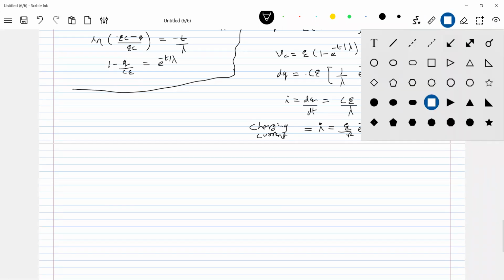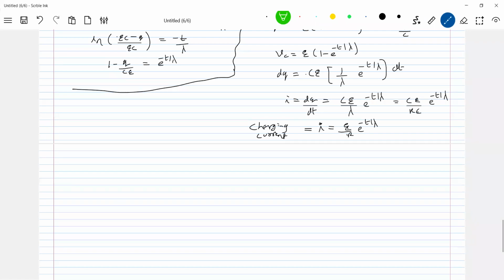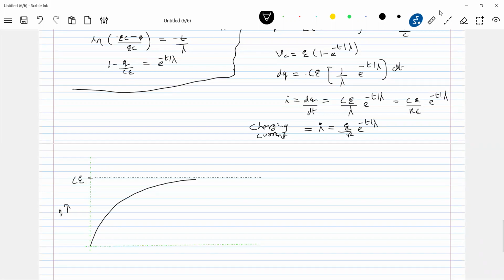So when I plot the graphs, let me compare all the graphs here. First we'll go for charge. This is CE, this is charge. So the charge across the capacitor will increase exponentially. Already I have come across exponential graphs. So this is time. On the x-axis, I'm taking time. The y-axis is charge, in coulombs. In terms of lambda, I'll express here: lambda, 2 lambda, 3 lambda. So this next again, after this.